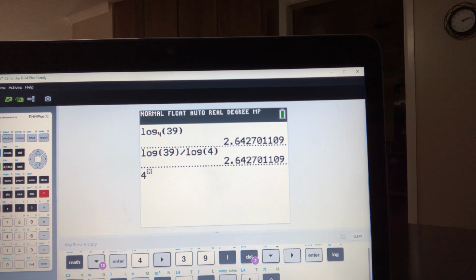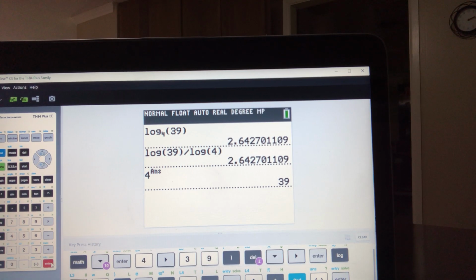I want to use the answer button, which we've talked about in the past. It's with the negative sign. So what if you did 4 raised to the answer power? You would get 49. So it's saying that 4 raised to the previous answer gives us the answer 49. That's what the calculator has figured out for you, what exponent was needed there. So that would be 2.643, rounded to the thousandths place.